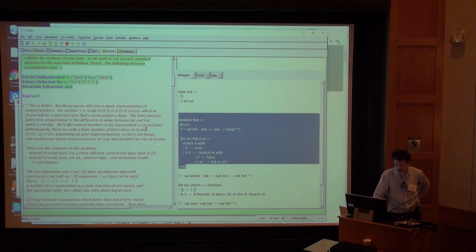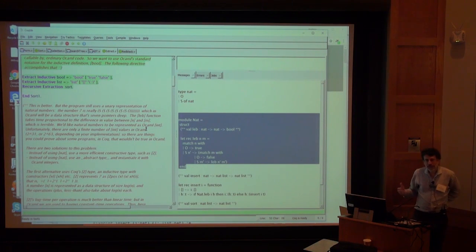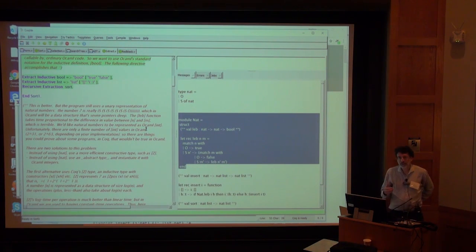So we want to extract natural numbers as what? I don't know. We could give an extraction directive saying extract natural numbers as OCaml's native integers and use +1 for S and 0 for O. That would be quite dangerous because there are some things you can prove about the natural numbers that are not true of OCaml's native integers.